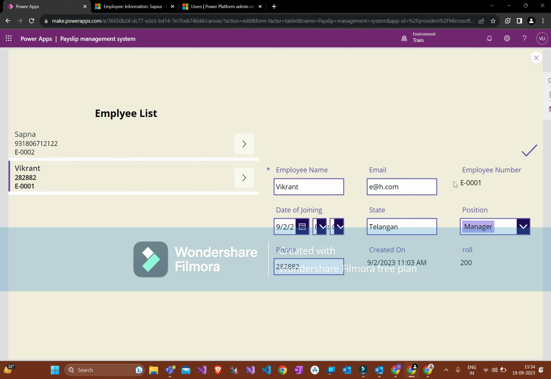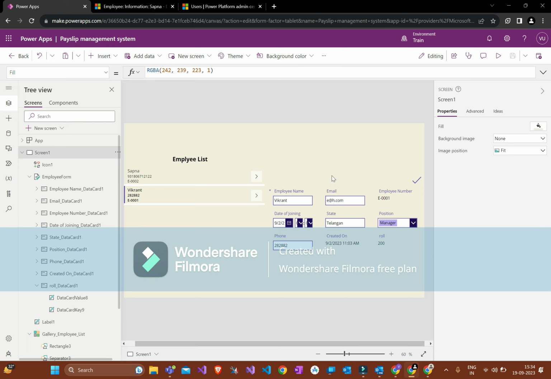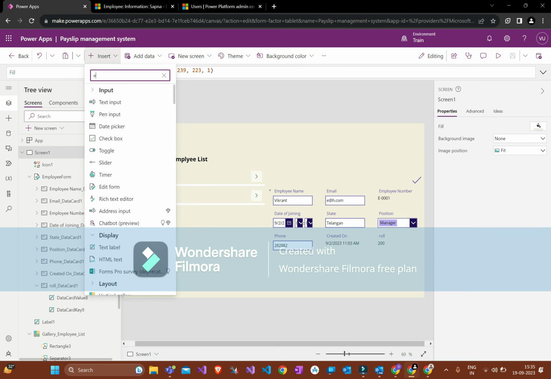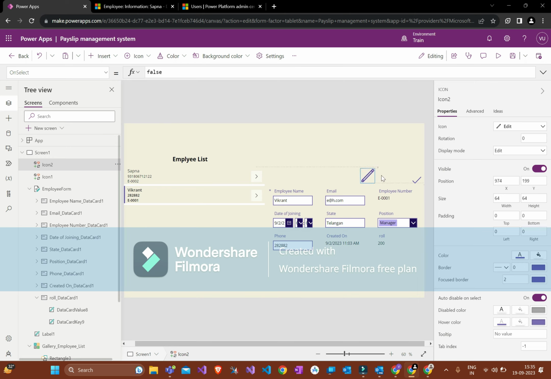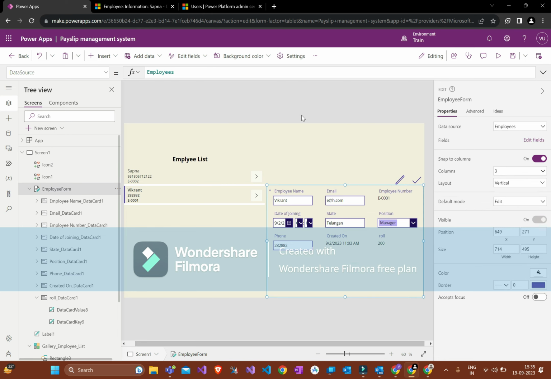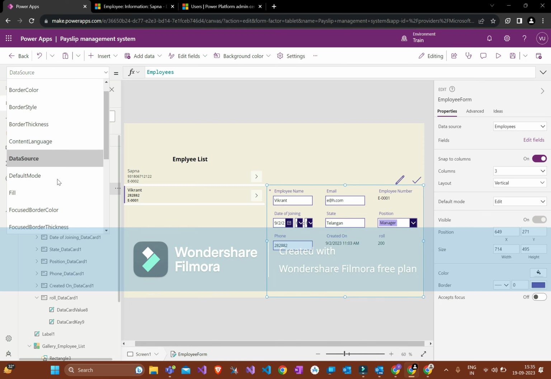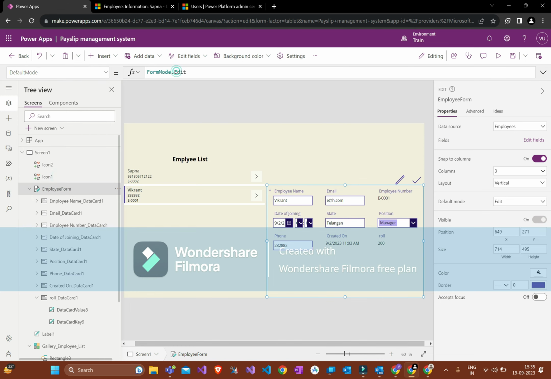So yeah, now assume what happens is people don't want the form to be visible all the time in the edit mode. So they would recommend you to add in a new icon called edit icon. So we'll just add in the icon over here. When you click this, then only I want the form to be in edit mode. So let's just go here and go here, and then default mode for us is edit.